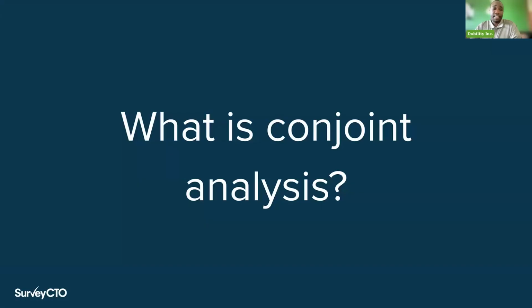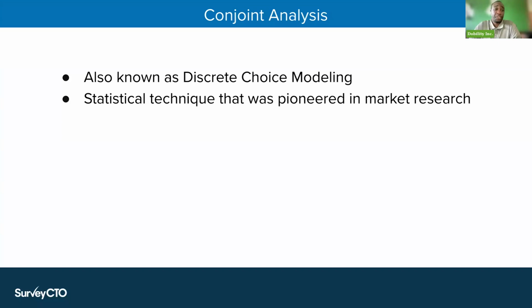So what is conjoint analysis? I'm assuming a number of us are here because we already have an idea of this, but just to put us on the same page, there are a couple of things to emphasize. In some circles, conjoint analysis is also referred to as discrete choice modeling. It's a statistical technique that's primarily used in market research. This method helps us understand how decision makers value different attributes that make up a product or a service. Whether you're in marketing or economics or psychology, it is a powerful tool that will help you unpack the various preferences in the choices that your clients or the people you're engaging with actually make.